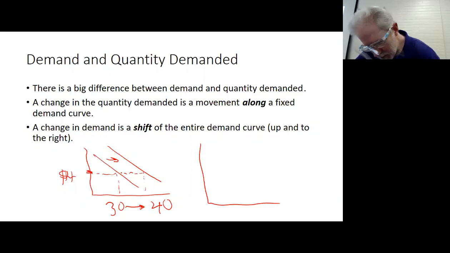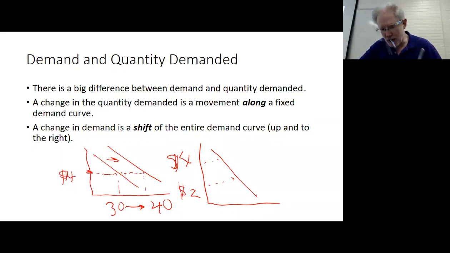If you have a given demand curve and the price of the product changes, if the price of gas is $2 and it goes up to $4, does that change the demand for gas? The answer is no. It changes the quantity demanded. Will consumers notice the change? Absolutely, they will notice. They will be unhappy that they're having to pay more per gallon. They're going to change their quantity demanded.